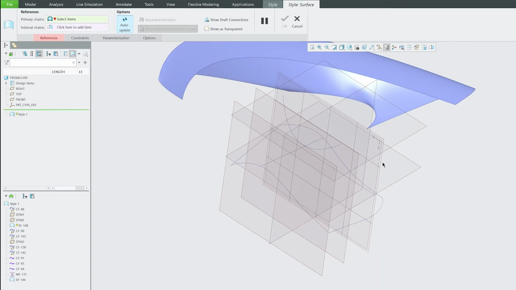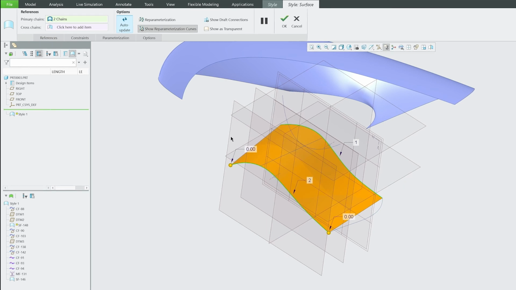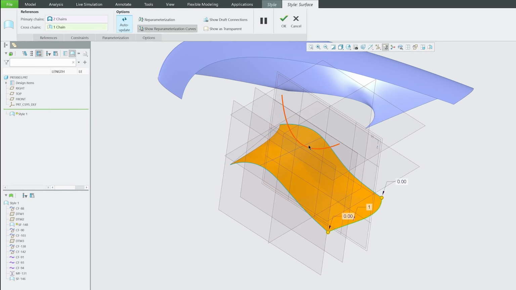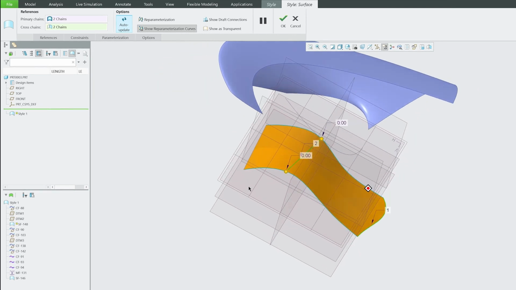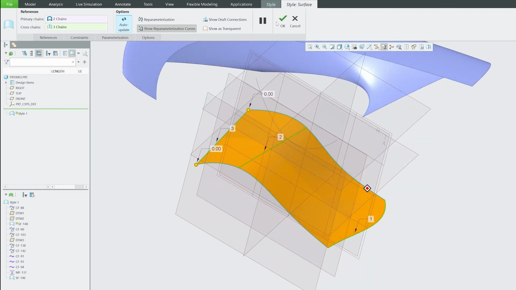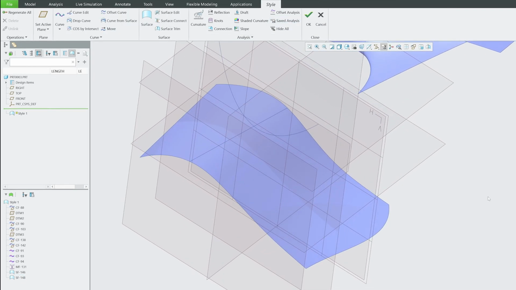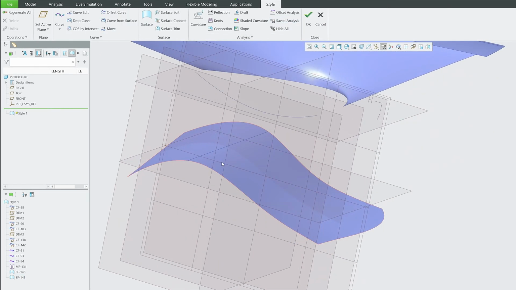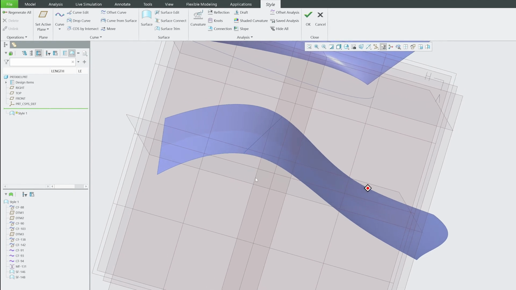Okay, again I'm gonna press Control and I will select my primary chain or primary curve. Now I will go down here and click on cross chain, and now I will select the curves that are kind of cross chain intersecting both these primary curves, which will help us to define the final shape. Okay, and there we go.